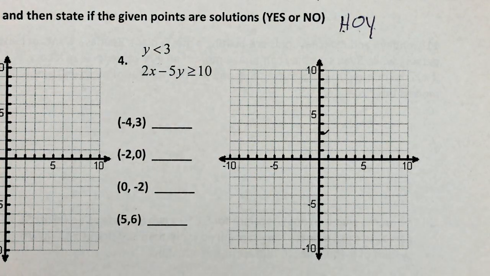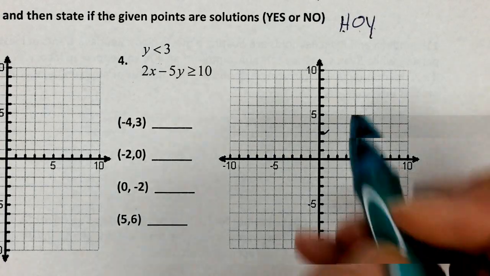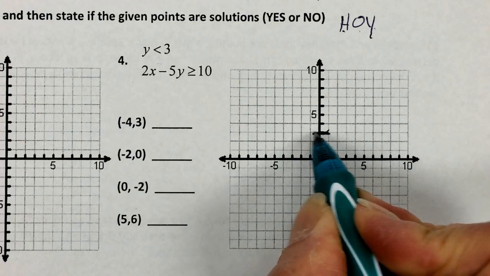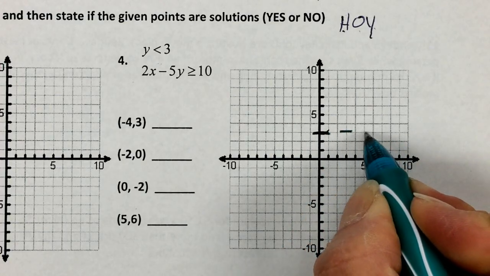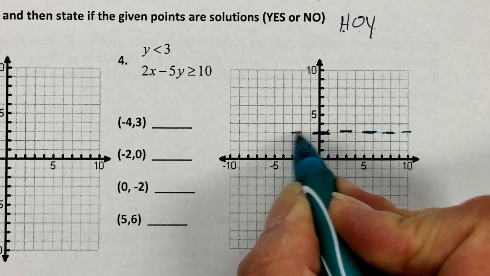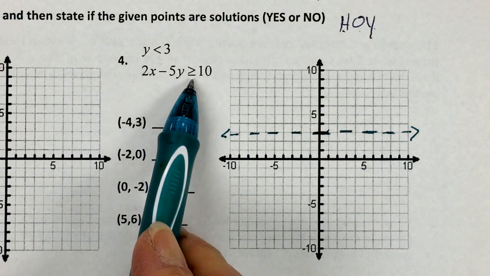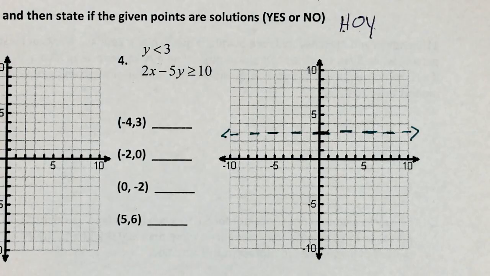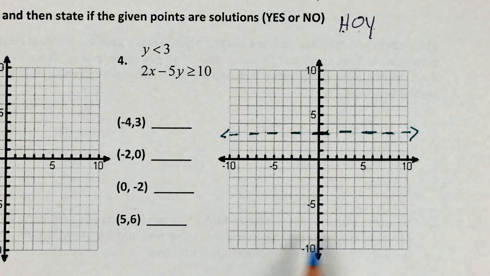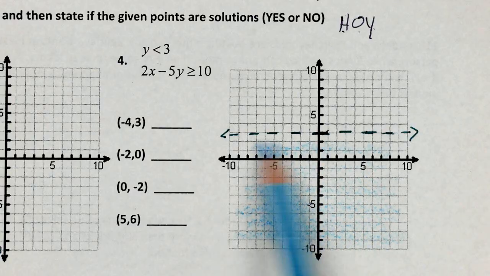You can also type that into Desmos and check that out. But I'm going to have that horizontal line at 3. So 1, 2, 3 right here. It is also a dashed line, just like number 3, because I do not have a solid line. And we're going to shade this below, less than 3. So if I'm looking at my values, these are less than my 3, so I'm going to be shading down in this area up to my line.